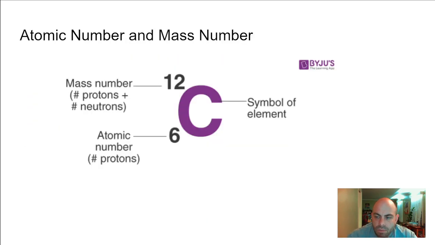Let's get into that. So there's two numbers you'll find usually on a periodic table. The first one's called the atomic number. The atomic number has to do with the number of protons in that element. And so here you see carbon. The symbol of carbon is C. And six is the atomic number, meaning it has six protons in that. And then there's another number. It's called the mass number. And the mass number is the protons plus the neutrons. And sometimes you'll see that on a periodic table. Most of the time you see something called atomic mass, which is the actual mass of the atom. But we won't use atomic mass. We'll be using mass number instead, which is just a simple number of protons plus neutrons. And so the way to find the number of neutrons is to subtract the atomic number from the mass number.